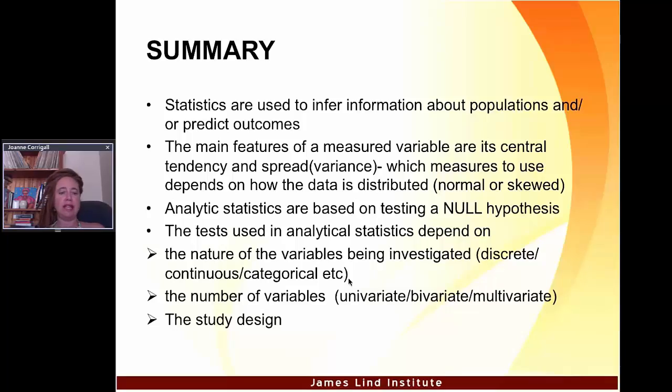And then the tests that we use in our analytical statistics depend on the nature of the variables being investigated, whether it is discrete, continuous, categorical, the number of variables, in other words, is it a univariate type of analysis we're doing, or bivariate or multivariate. And then lastly, the study design will determine, do you have odds ratios or relative risks, etc. So as I said, this is just an introduction to statistics. As you can see probably already from this lecture, it's quite a complex field. But I think at this point, it's important just to have a sense of how one would approach it so that you're able to engage with statistical professionals and read journal articles and start calculating your own sample sizes.